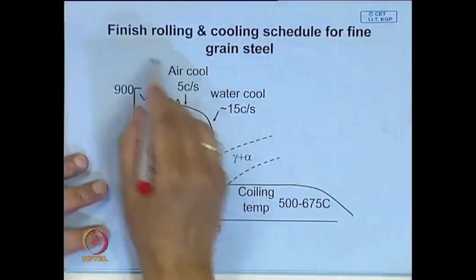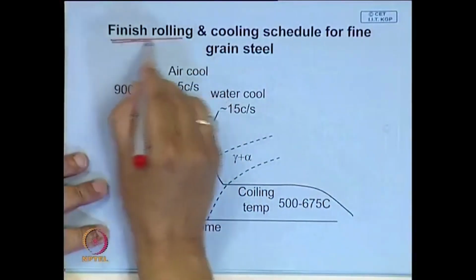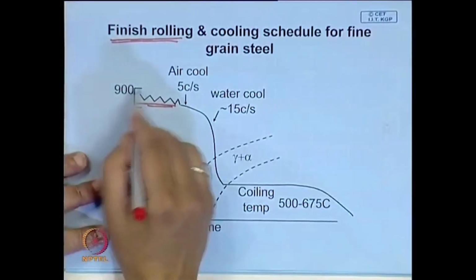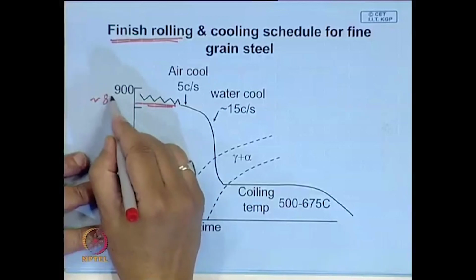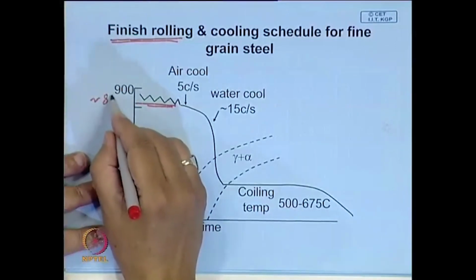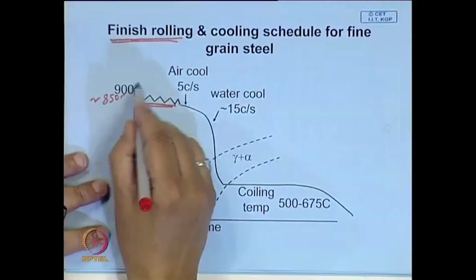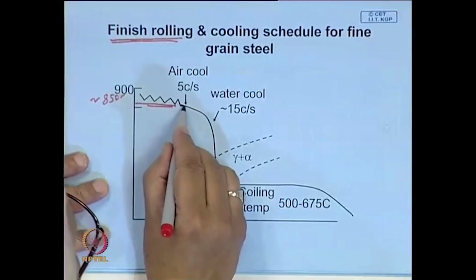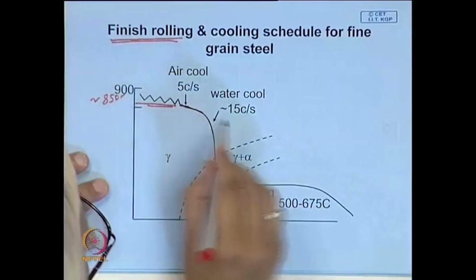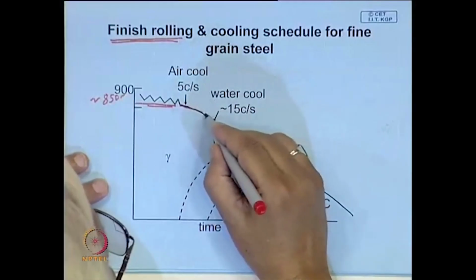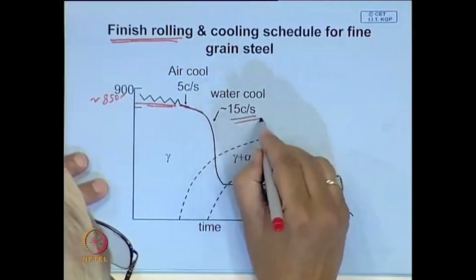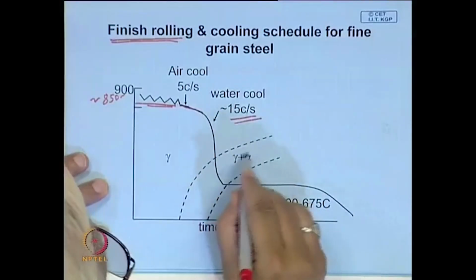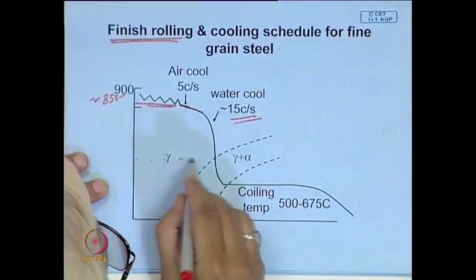So, which is schematically shown over here, this finish rolling which is done over here, and this finish rolling temperature is substantially low. Depending on the carbon concentration, it could be around 850 to 900 degree centigrade. You finish the rolling, and after that this rolling is over, and then you cool it a little rapidly. If you cool it rapidly, then the ferrite which starts forming forms at a much lower temperature.